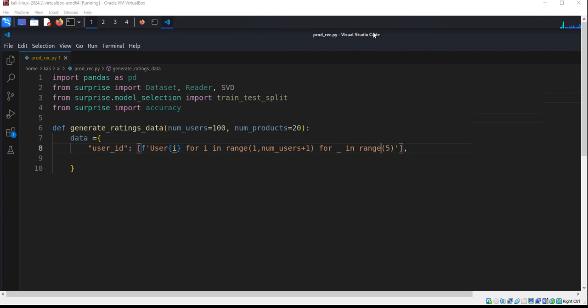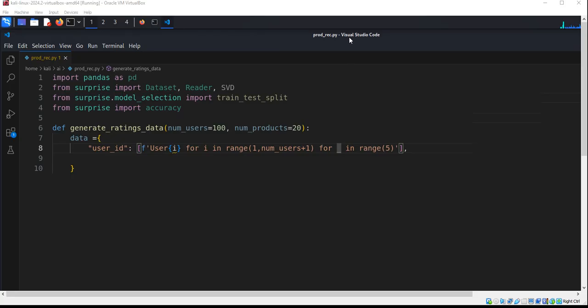The underscore here is commonly used in Python to indicate that the variable is a throwaway variable, meaning that its value isn't going to be used. So for each user from user 1 to user 100, it repeats the user ID 5 times.